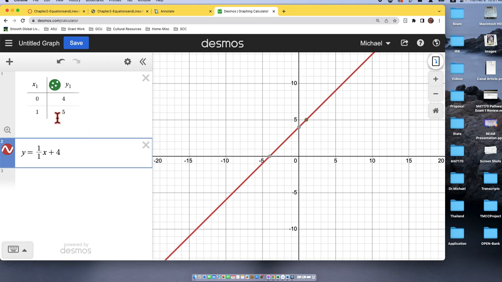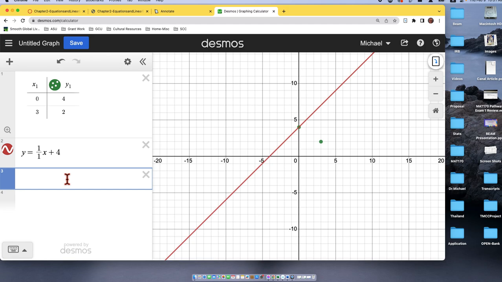Let's change this point. Let's make things a little interesting. Let's go to 3, and should we go up or down? Make it 2. Went down. So how do we draw this line? Would you like to see how we can get Desmos itself to get it? Because that's part of what we're going to do: if I give you two points, I want you to be able to get the line to it, right? Well, I want to teach you, Desmos has a function here.